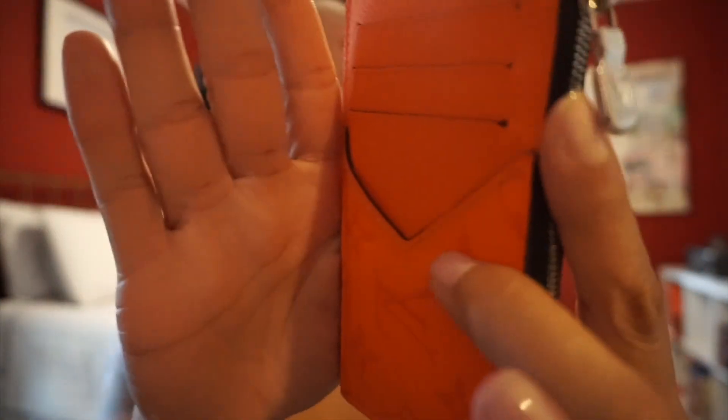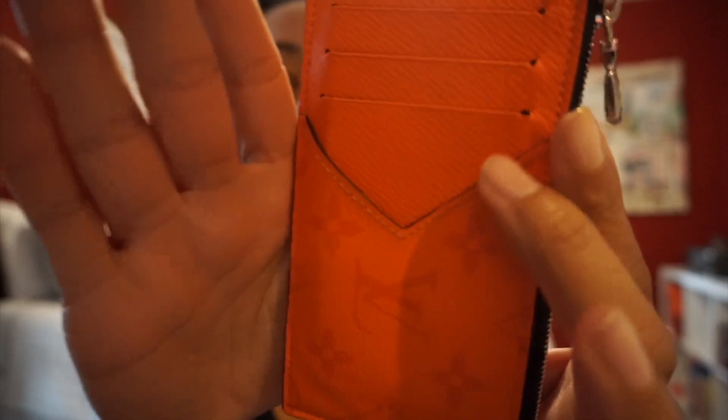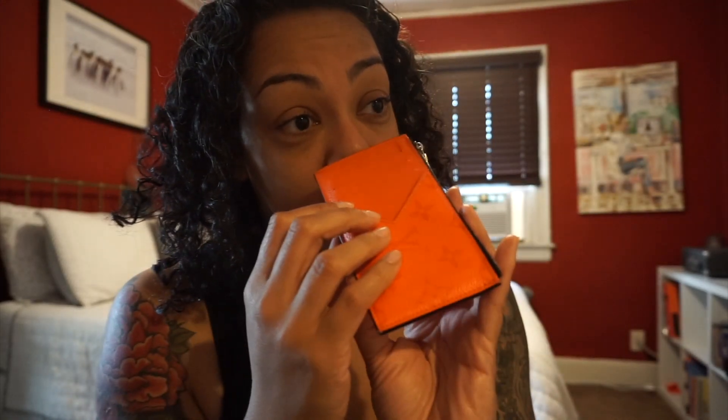The stitching is extraordinarily dirty — I don't think you can really see that — but the stitching does not stay cute. If that bothers you, you should probably get the graffiti version or the reverse monogram, the gray one. I don't remember the names of things — I'm definitely not into luxury like I was before, I'm sorry if that's why you started following me.